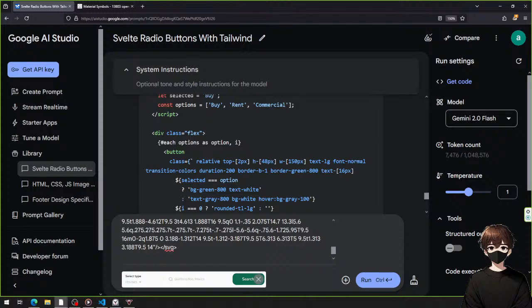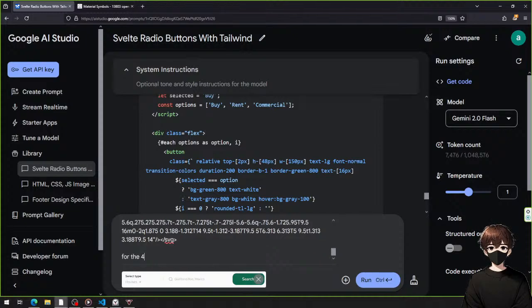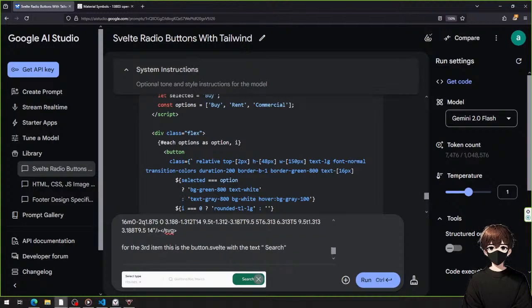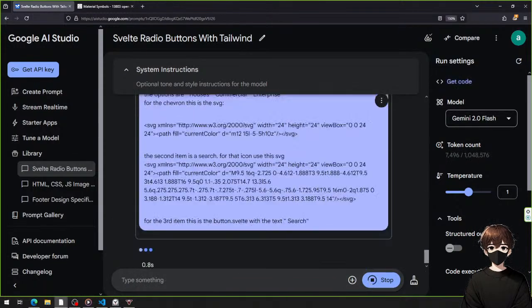Okay. For the third item, this is the button.svelte with the text search. Okay, let me be more specific. Now let it run. Let it cook for a bit.